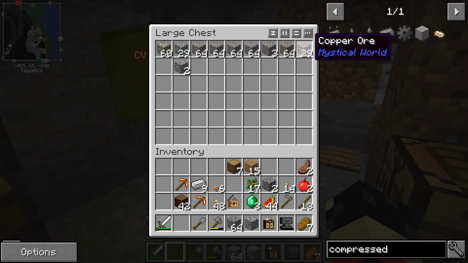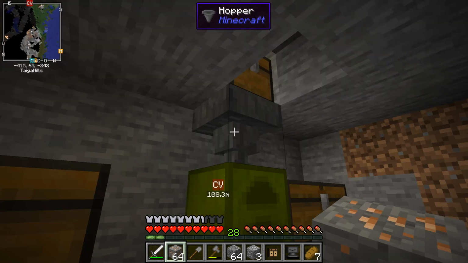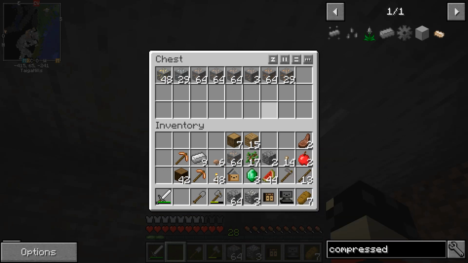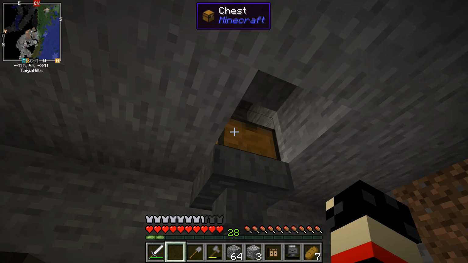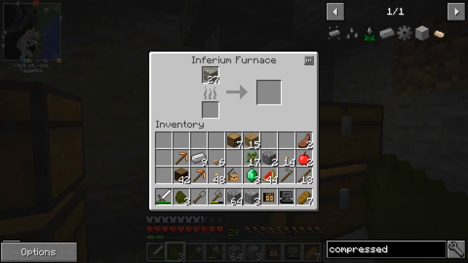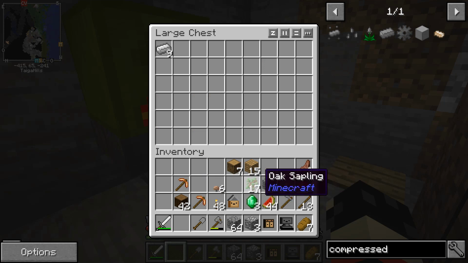So let's go ahead and do that. We're going to put all of you up here. You're going to start dropping in, and I'm going to need you guys to just start smelting. I know I have some more. There you go. I've got some Inferium coal. Let's put that in. That's going to start cooking, and put them all down there.